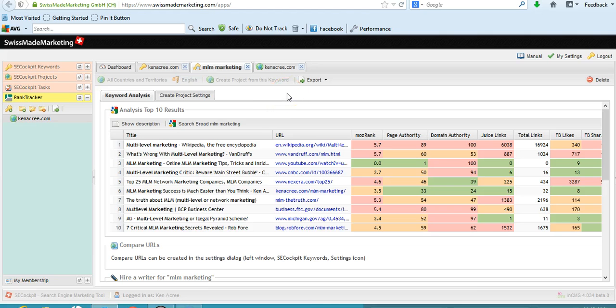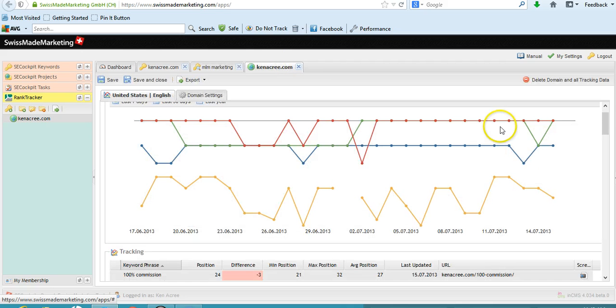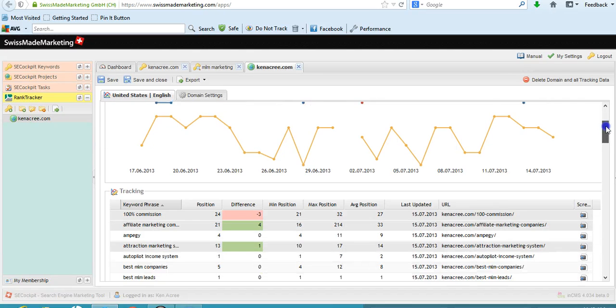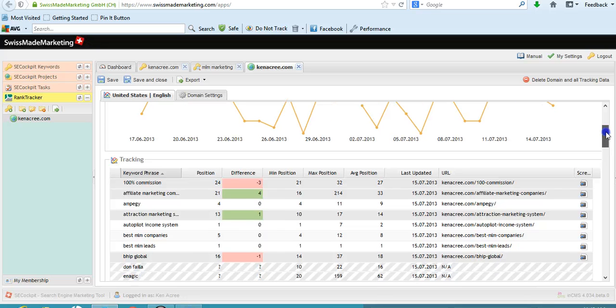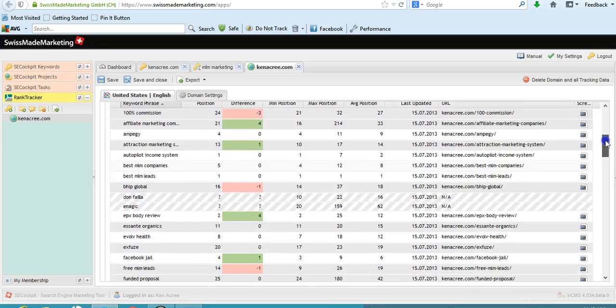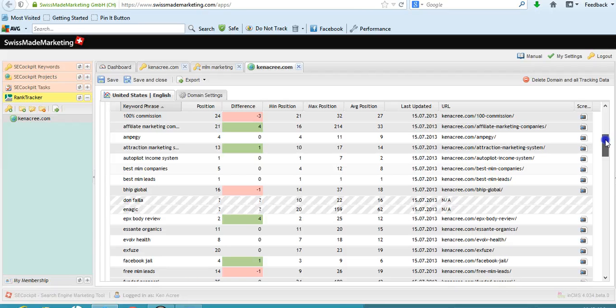I'm going to show you one more facet of SE Cockpit, and again, there's tons of stuff this software does. You should just check it out and see what you think for yourself. But one of the other reasons I use it is because it has a built-in rank tracker function. Every day when I write a blog post, there's some keyword I'm trying to rank for, and I go into SE Cockpit and load that keyword into the software, and it spits out a list of where I'm ranking.